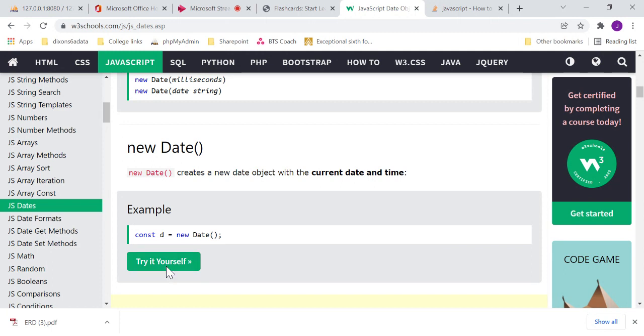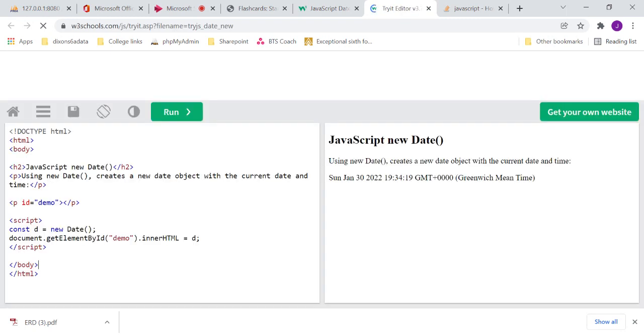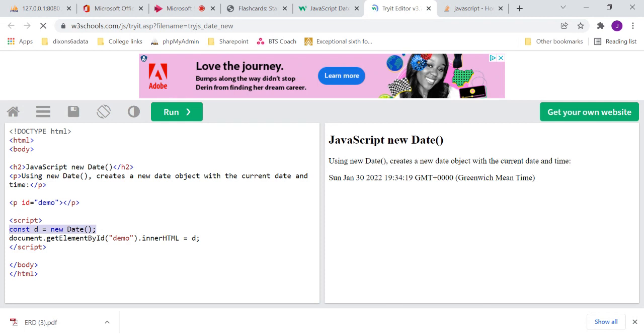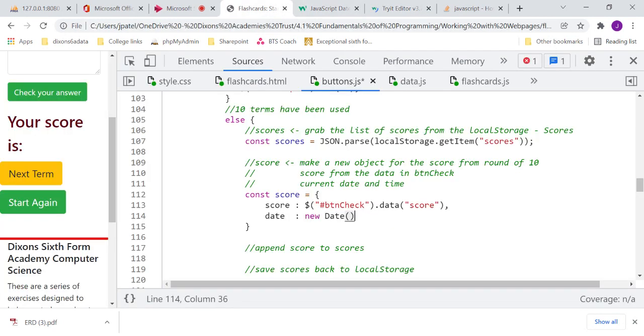So if I just do that try, and you'll see eventually when it loads up, you will see that that is my date there, and you should put it into a HTML element, and it comes out like this. Okay, but it gives us the date and the time, and it gives us that timestamp, and we don't need a separate one for time, it's all in there. So that makes my object, and it's got the current date and time, so we should make that.